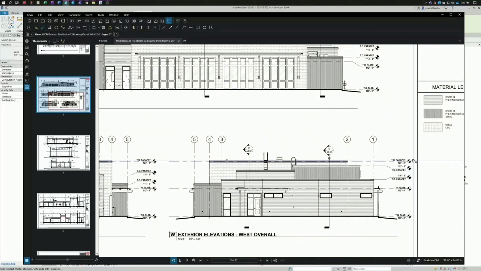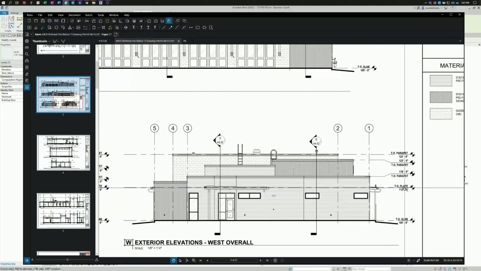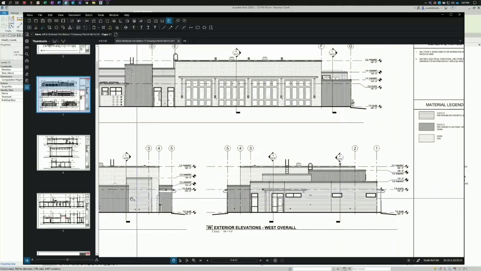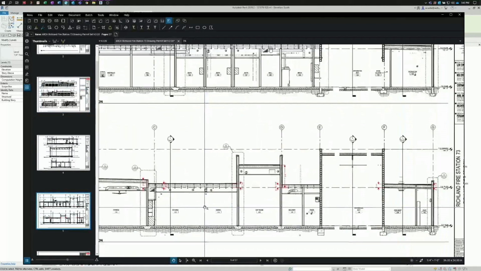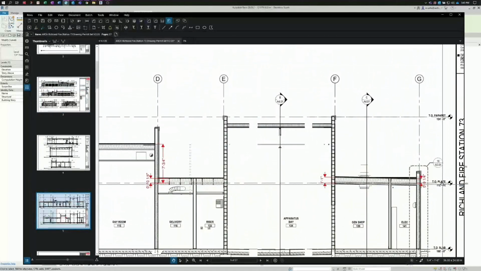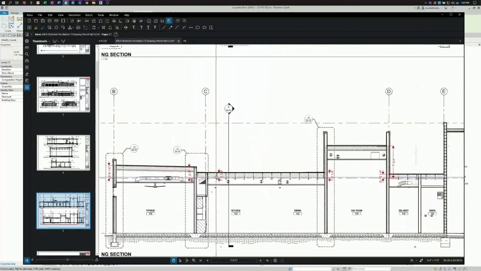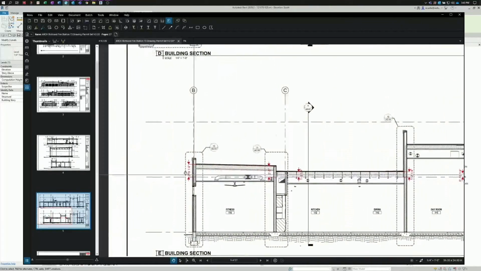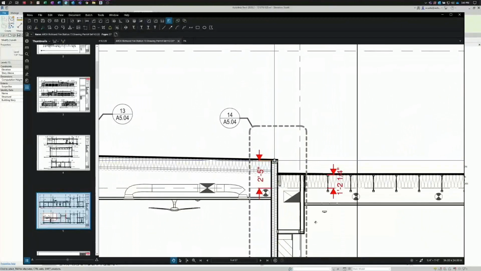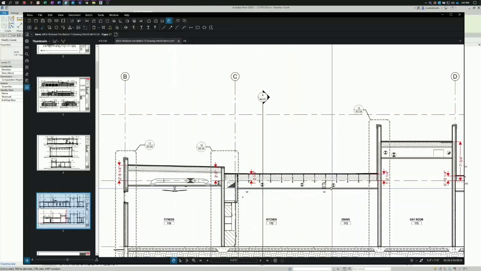And in this particular job, it just has top of parapet. Sometimes it will have top of plate, which we do have that, but looking at section cuts, top of plate does not align with the top or bottom of any of the joists. So in this case, I went through and took measurements from one level, this top of plate, to approximately the top of a lot of the joists.